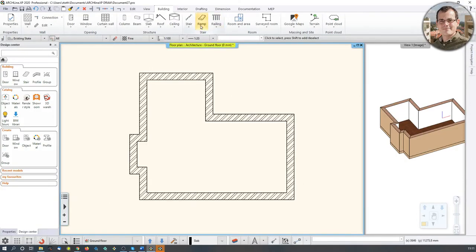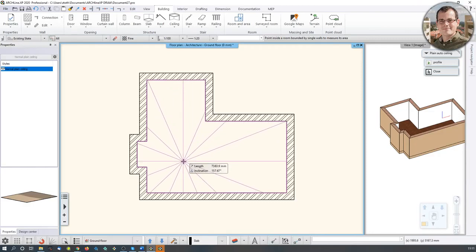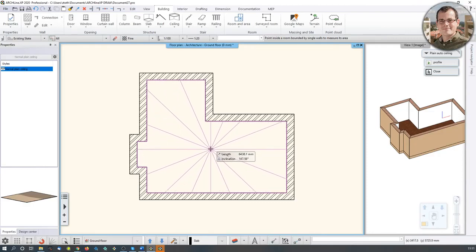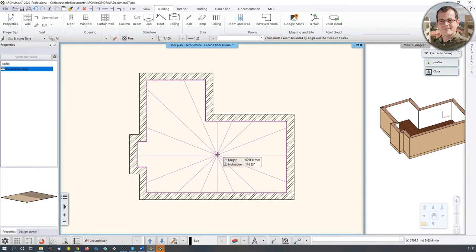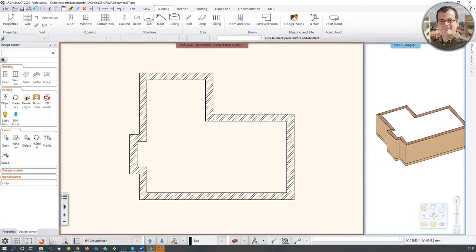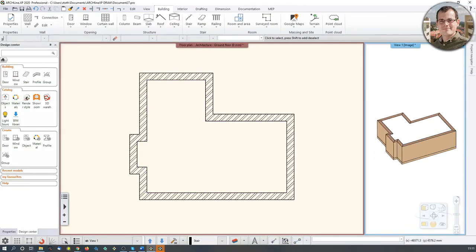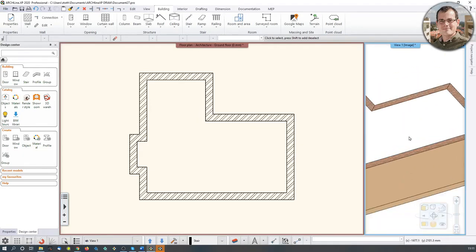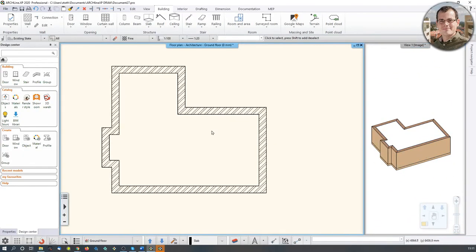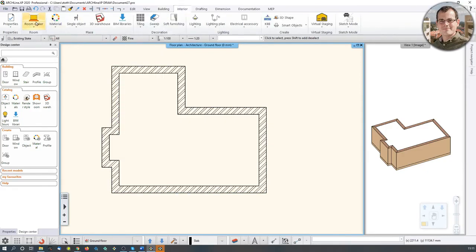Okay, the ceiling is fine-tuned, so all I have to do is go with ceiling and plane auto ceiling, and again this sort of spider web appears, which recognizes the contour of the room. So if I click, then the ceiling is created. Okay, this is a dilemma for me, because I want to model things inside the room, but I can't do that because there's a roof above my room, so I can't see inside. So for that reason, we have a very effective tool, and that is called the Room Maker.